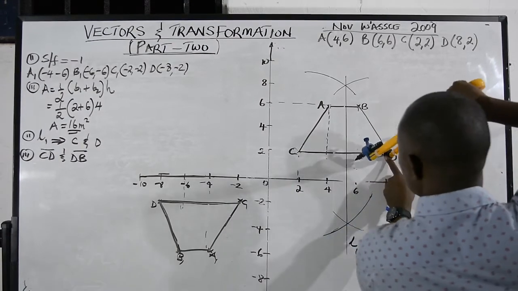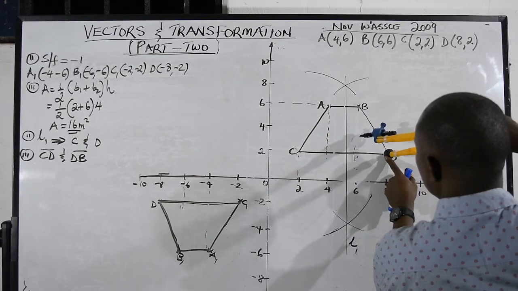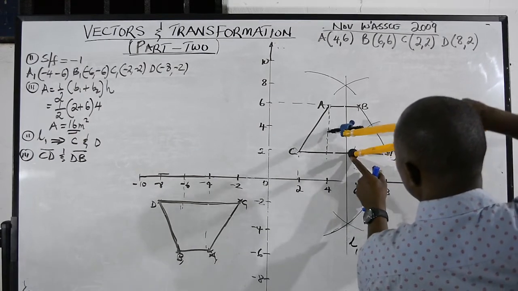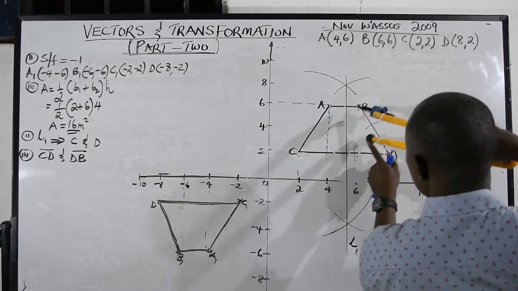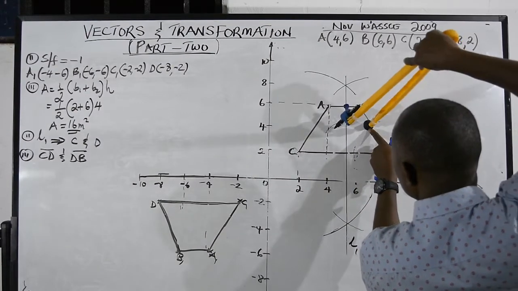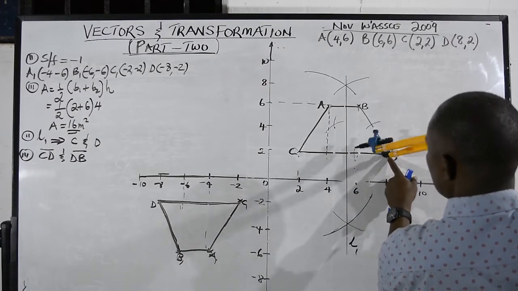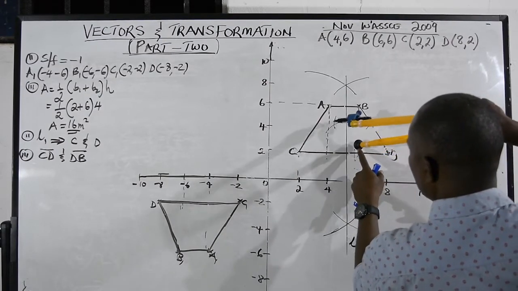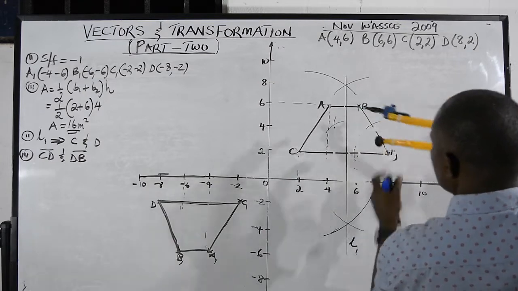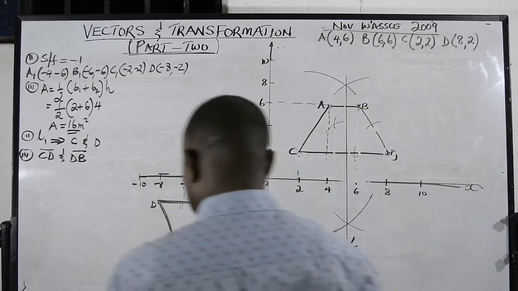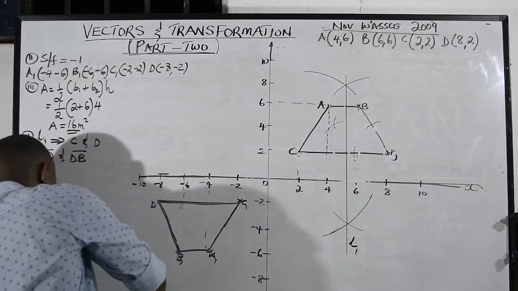So this small arc is cut here. I cut a small arc somewhere there. Then I move to this arc, I cut. Then I move to this arc too, I cut. So what I did is to stand here, cut small arcs, then I move there and cut, and move there and cut. So now that is how that locus is achieved. So we achieve the locus by that exercise.